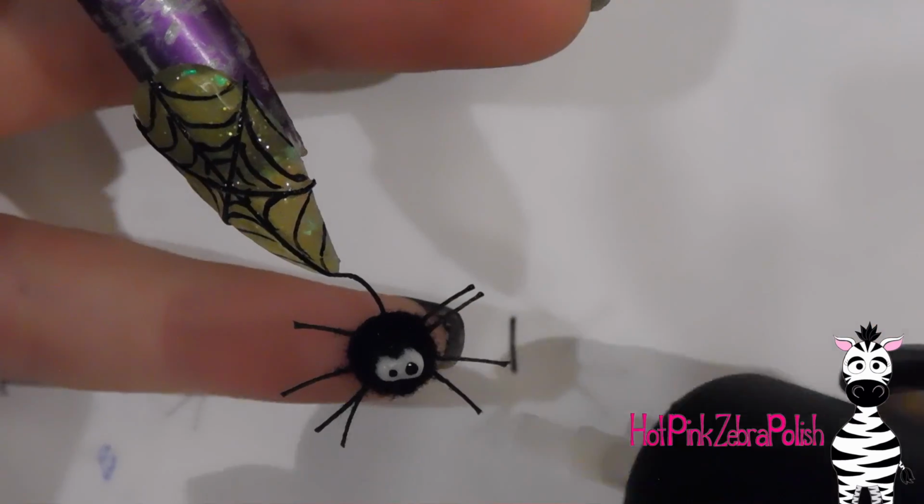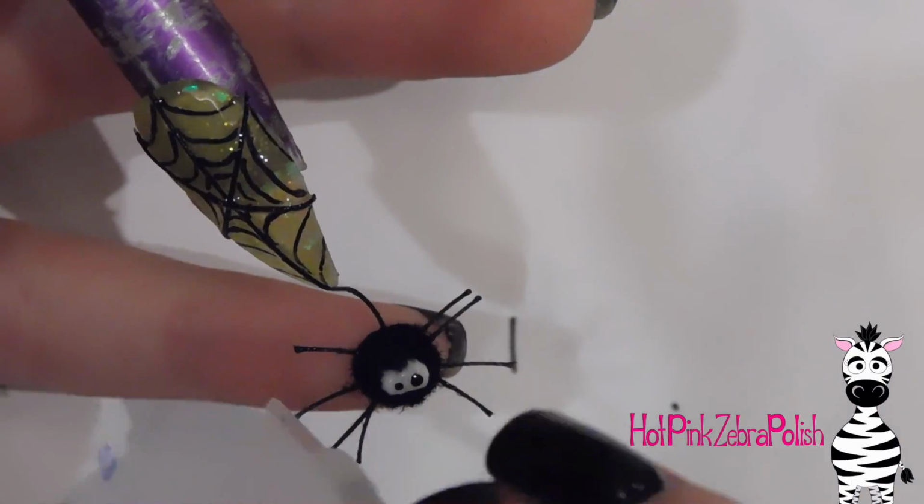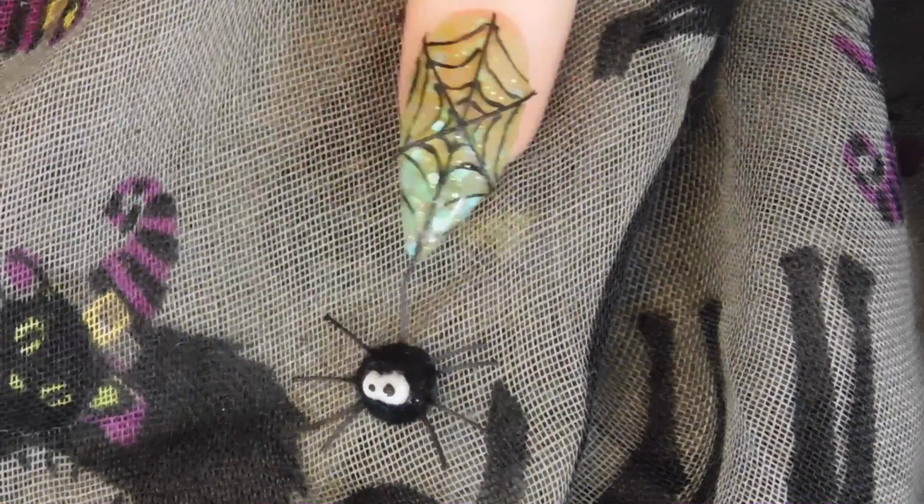And then also add just a little bit of that gel sealer on the tip of each of the spider's legs to make sure that your thread doesn't get all fuzzy and unraveled. Cure that, and you are all done.